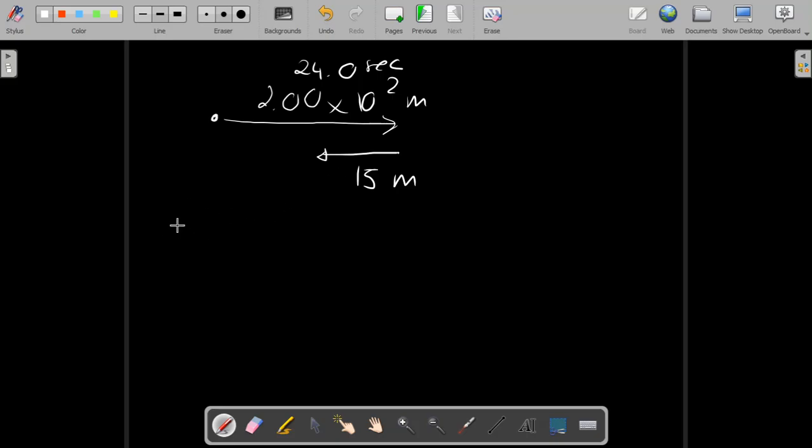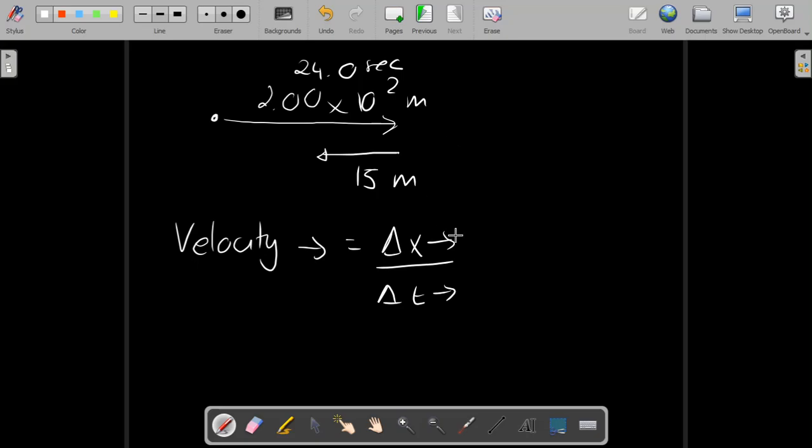And now they want to know the velocity. 3 different velocities. Let's start with the velocity forward to the finish line. Well, what is that? That is the displacement forward divided by the time it took us to go forward. You see that? I'm putting little arrows to show you that I'm going that way. I'm already going to give values for going forwards and backwards. Remember, going forwards positive numbers and backwards negative numbers. So remember to do that.